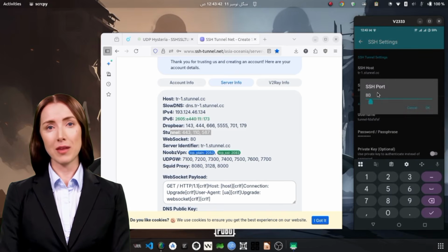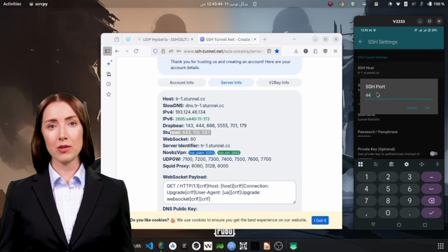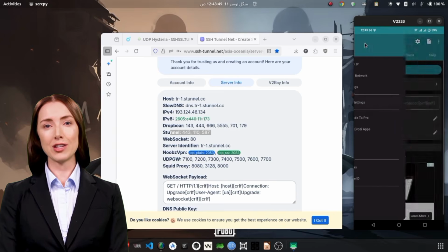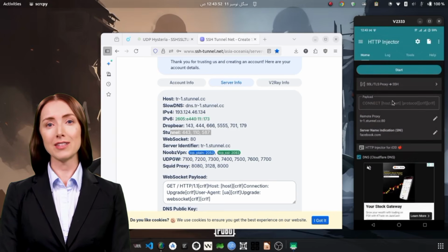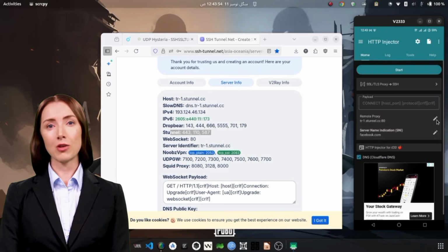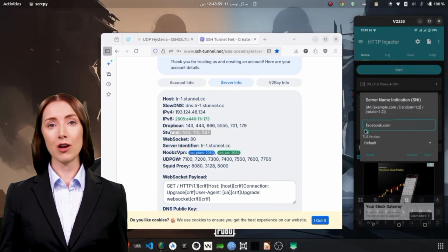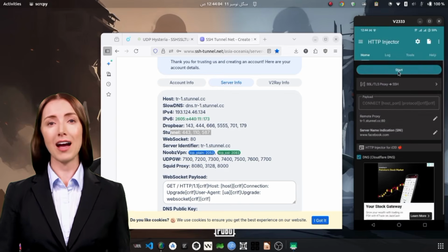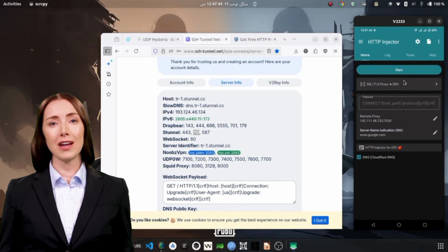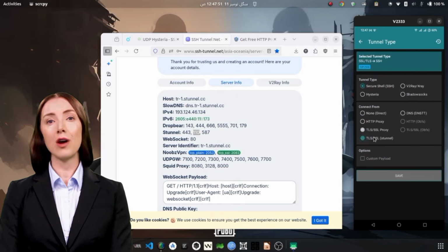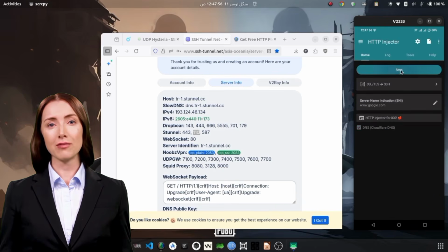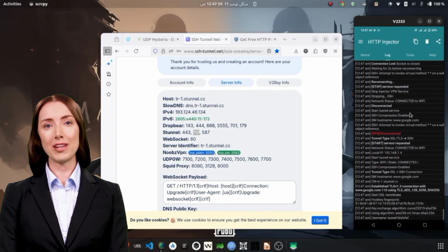For the most advanced method, SSH TLS proxy with payload, tap the arrowhead icon. Set tunnel type to SSH and connection type to TLS SSL proxy. Check the payload box. Tap the pencil icon and enter the proxy details. Use your server IP with port 80 or 443, enter a valid SNI, and add a payload like connect host port HTTP.1. Save all settings and tap Start to connect. Each of these SSH methods provides different levels of security and bypass capability.